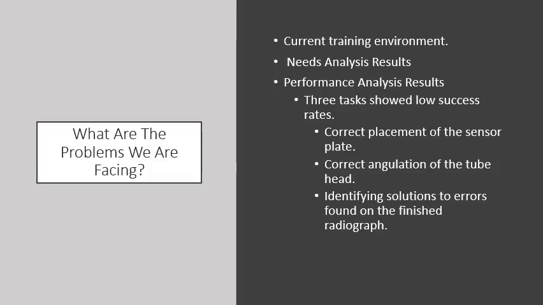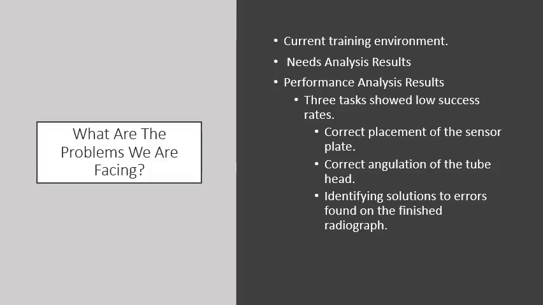A needs analysis survey was sent to other veterinary dental radiograph trainers. The results showed a training gap that caused participants to be less successful during their first training and after they returned to their clinic environment. It is important to know there is a steeper learning curve to master dental X-ray positioning in the dog and cat due to anatomical obstacles. These anatomical obstacles do not exist in the human oral cavity.